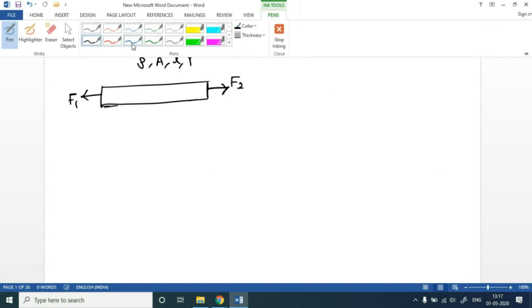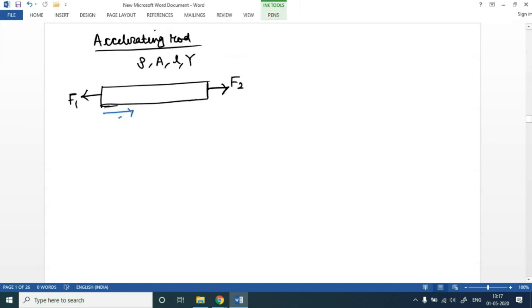So let's do that. At a distance x over here, let's take an element of width dx. This element will be under elongative stress, so this would be F, and this would be F plus dF. Clearly, you should realize this dF will be the net force experienced by this element, and that will be equal to mass times acceleration. The mass of the rod is given, let's say m, so mass per unit length would be m by L, and the element's mass is m by L into dx over here. So that is dm.